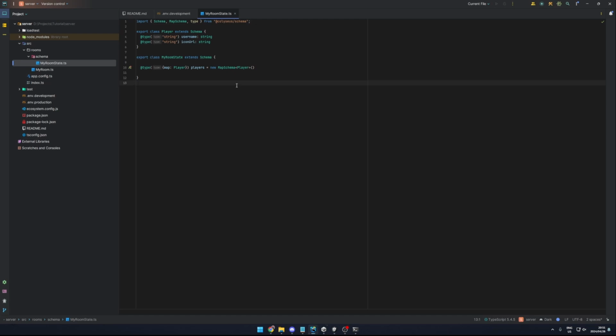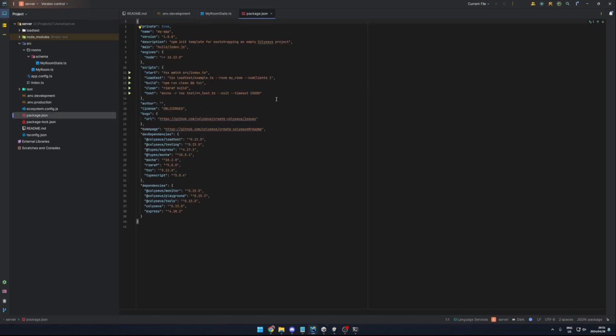So once you've completed this code, we need to generate the C# models so that we can use it in our Unity project. So do the following. Go into your package.json file.